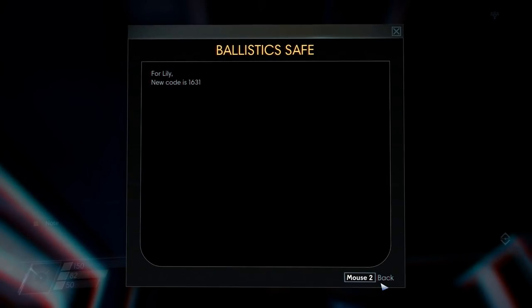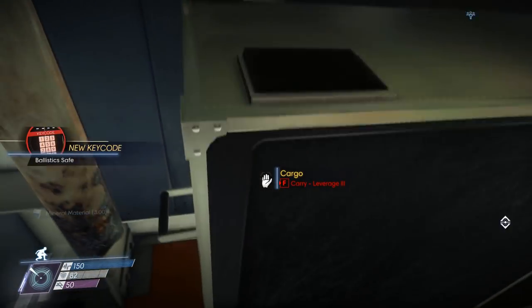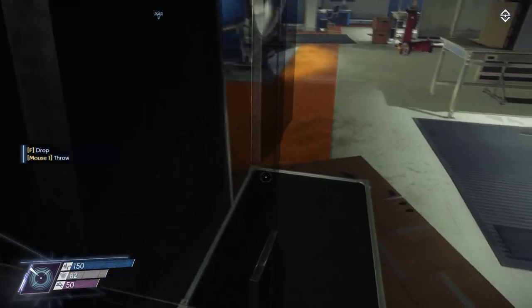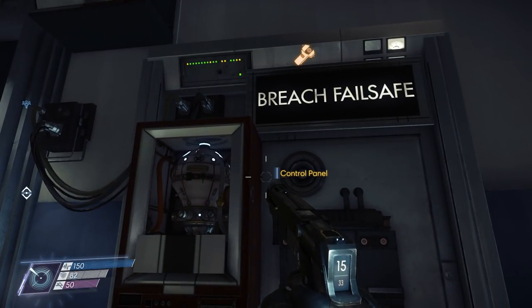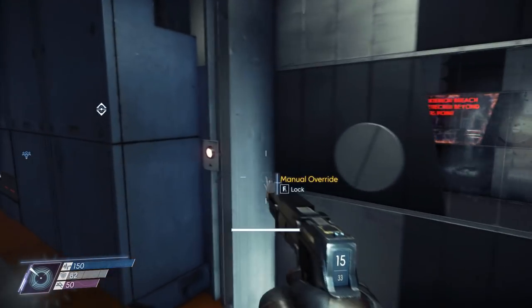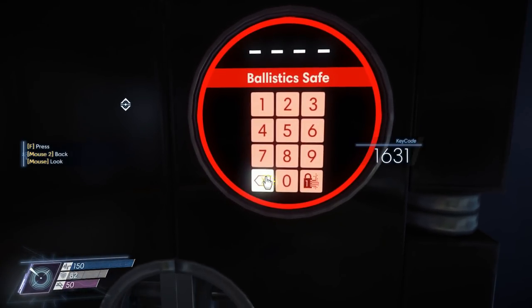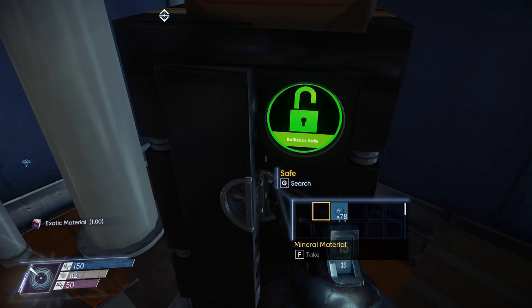For Lily, new code is 1631. For what? Ballistic safe. There's a safe? But where? I don't think it's behind this. Okay. Hello. Reach failsafe. It looked like I might be able to do something with it. There is a control panel. But I think we're fine for now. We just need to find that safe. 1631. Ah, here we go. Whoops. 1631. Ooh. A whole exotic material. That's good.